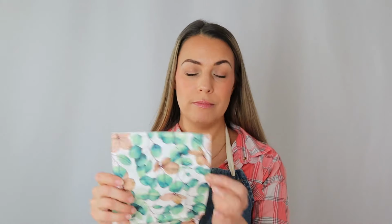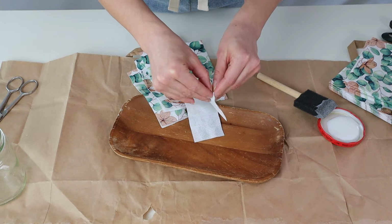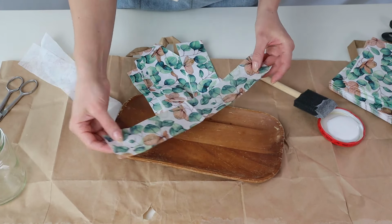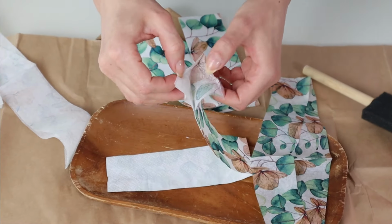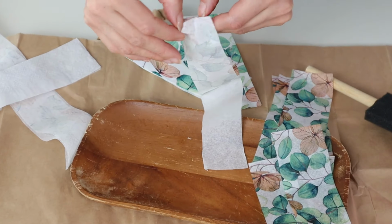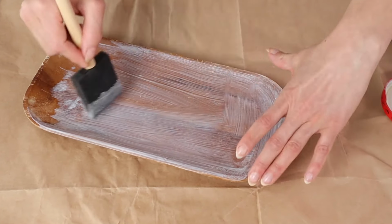So the way I want to approach this is I'm going to put a very thin layer of Mod Podge onto our wooden surface. I'm going to cut some strips of this tissue paper and place the paper onto the surface that has the Mod Podge and then put more Mod Podge on it. Let me just show you what I mean. Now, you also want to rip off the two back layers so you are left with just the top layer with the decor. The reason why I cut them into strips is I have a bit more control, hopefully, and it'll be easier to lay on the surface. Just an even layer. You don't want to have any bumps and lumps in it.